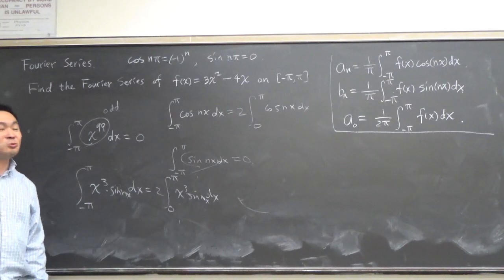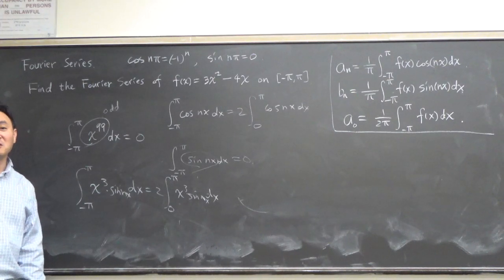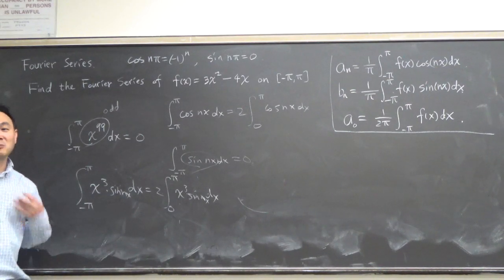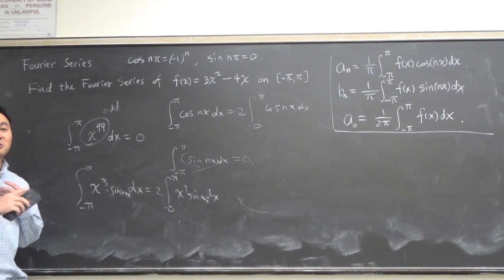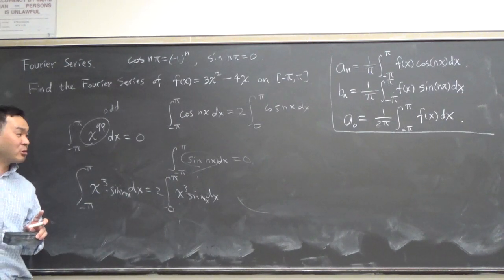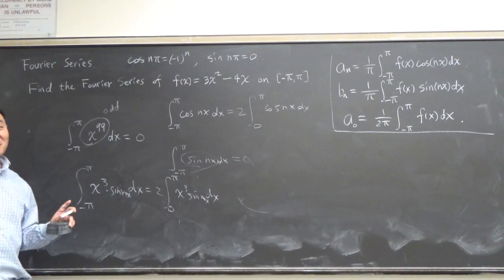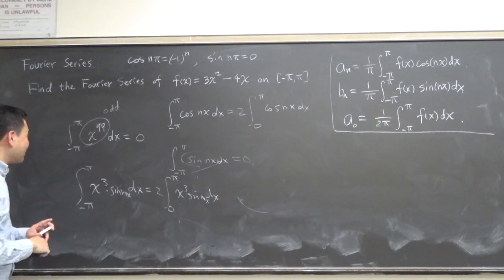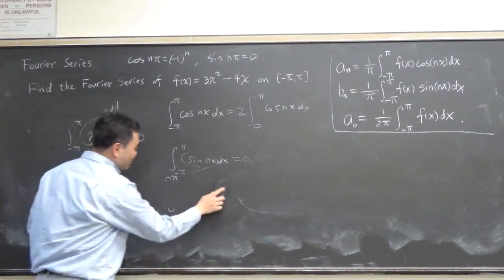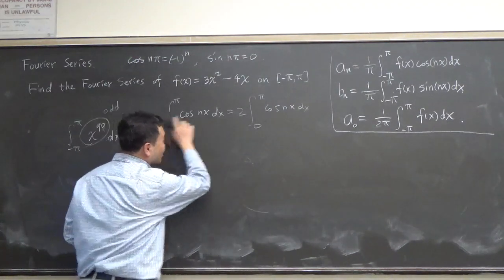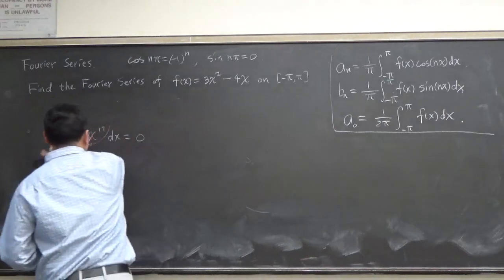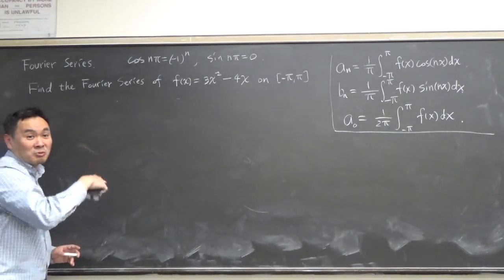Some professors do teach even and odd in Calc 2, but a lot of them don't. Sometimes I don't even have time to discuss this. How many of you have actually heard of this, even and odd? There's 2, 3, okay, 5, okay, about 1/3 of the class have heard of this, even and odd, and then this formula for the integration.